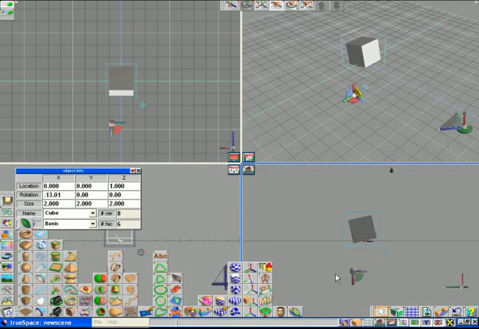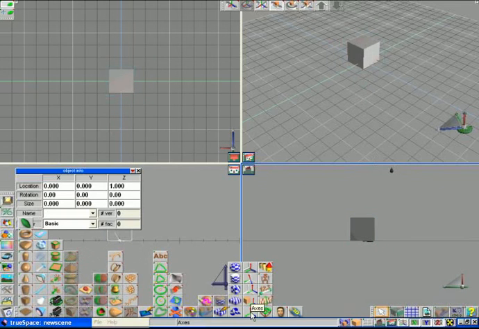Well, I can move the pivot point to any location I like. To do that, you'll go down into the toolbar here and there's a button labeled Axis. When you click on that, the axis shows up on the screen. Right now it's in the center of the cube, so you can't see it. But if you have our tools turned on to move objects, like we do right now, if I click and drag, you'll notice that I can move that axis anywhere that I like. Let's say I'll put it down here.